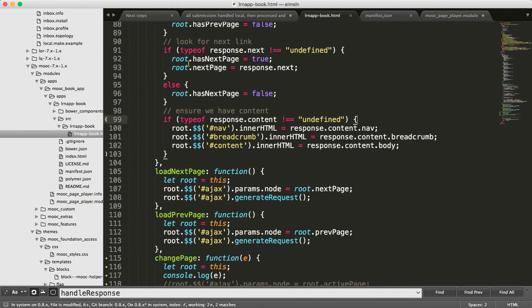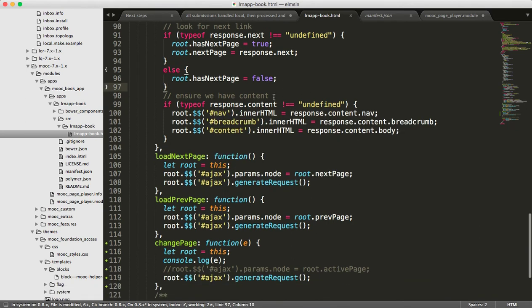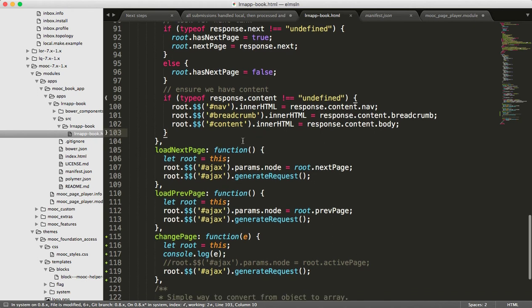If I did root.nav equals response.content.nav, it's going to encapsulate all the HTML and escape it. So it's a security thing. The way around it, if you are doing trusted, server-side rendered HTML, is that you do an inner HTML and spit the contents in there. Obviously, they don't want you doing that for the most part, but that's still available to you because it's JavaScript. So make sure it's from trusted sources.